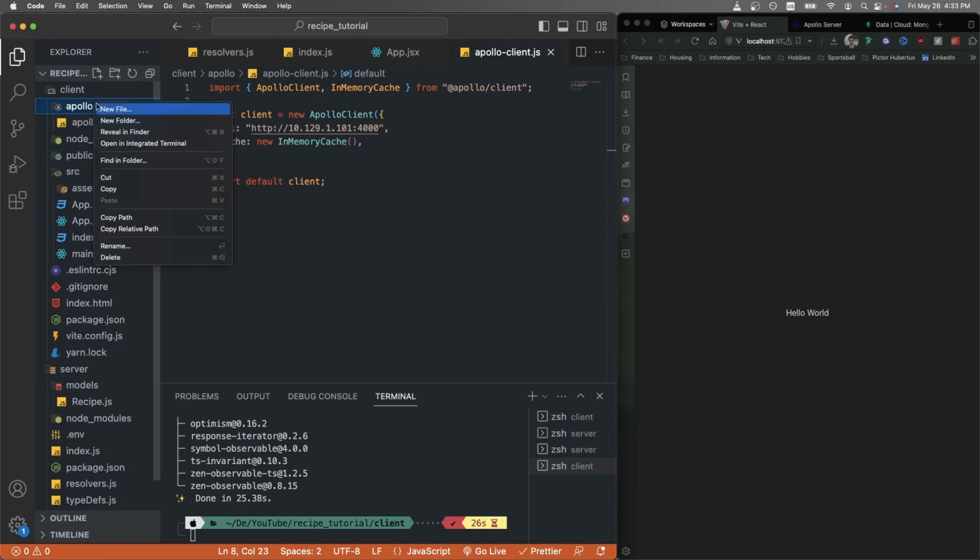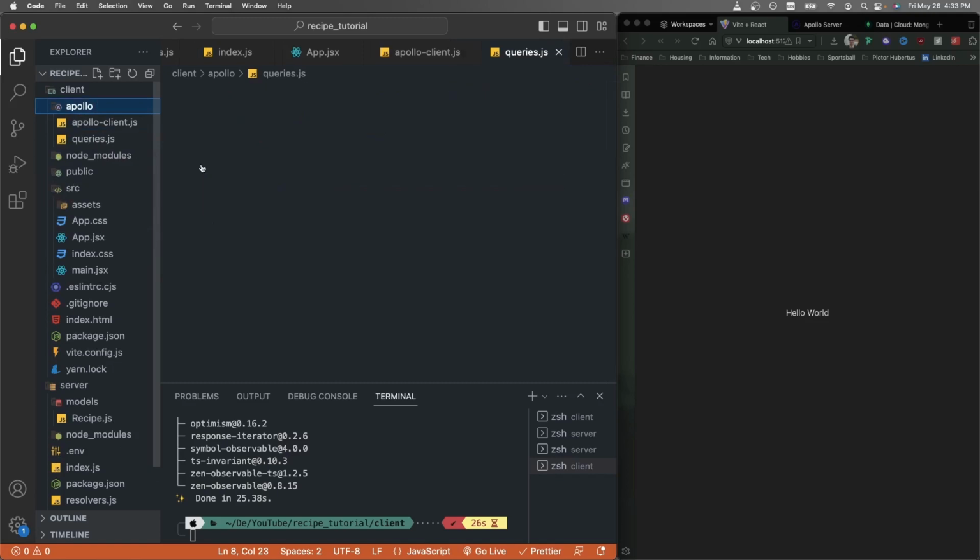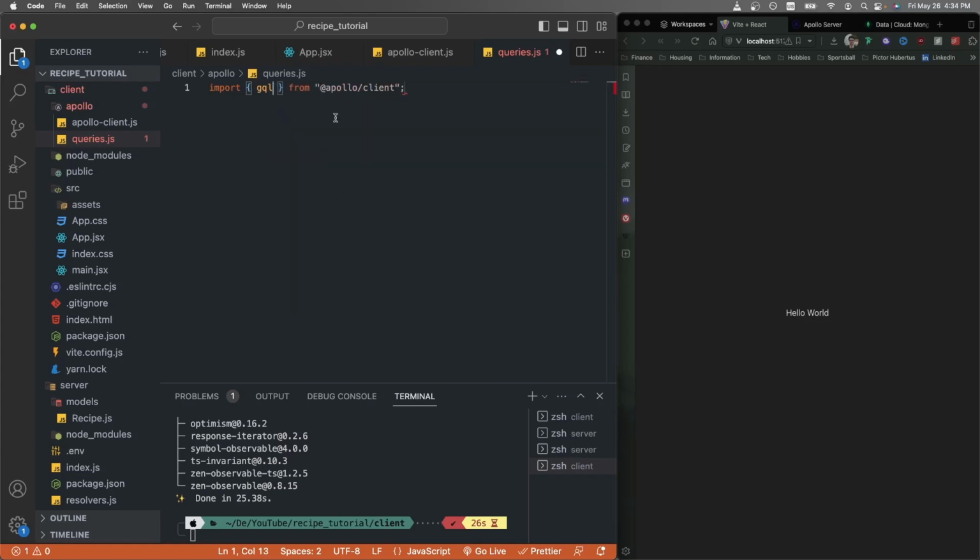Okay, the next file we need to create is our queries.js file. This is going to include all the queries we want to use to retrieve information from our server. So we're going to import gql from @apollo/client. Then we're going to export a new query, and these traditionally are all in caps.